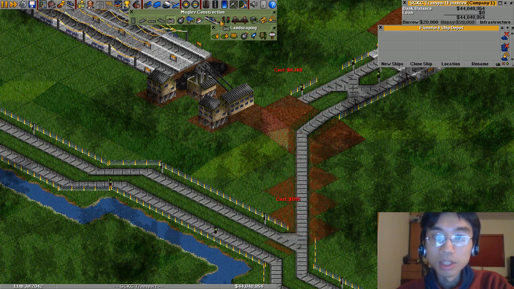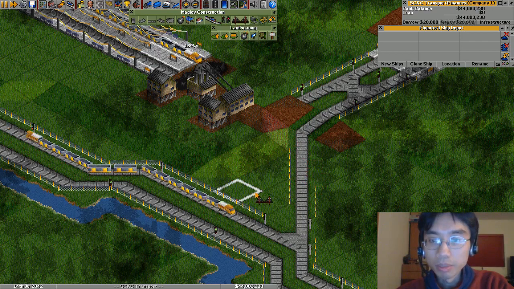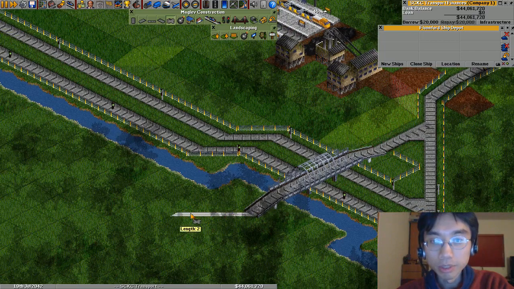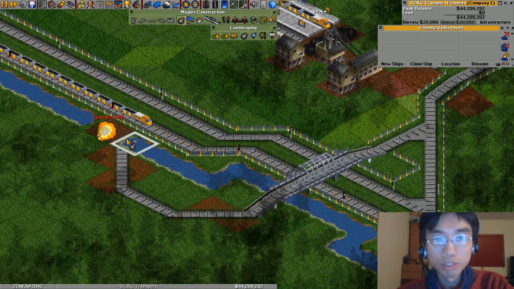Let's see, I want to do that. And then suppose we tubular. Problem now is there's not much room over here. That's okay. We'll deal with it. And then we demolish the river.